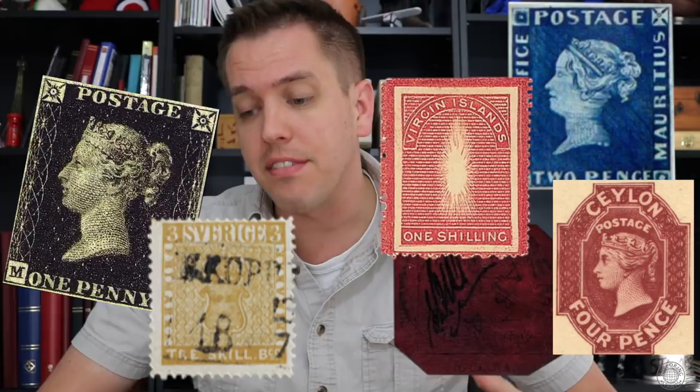I just love the names of philatelic icons. Usually it has a color, so the penny black, the blue Mauritius, the 1 cent magenta, the tress killing yellow, the dull rose. But in the case of last episode, we had the missing virgin, and in this case, we have the Brazilian bullseyes. Philatelists have always done really well at giving epic names to its legends.